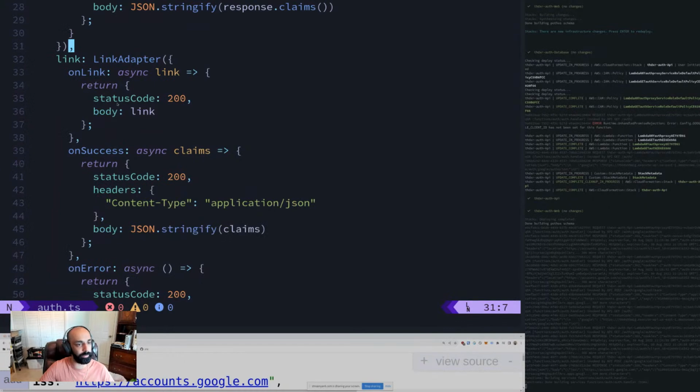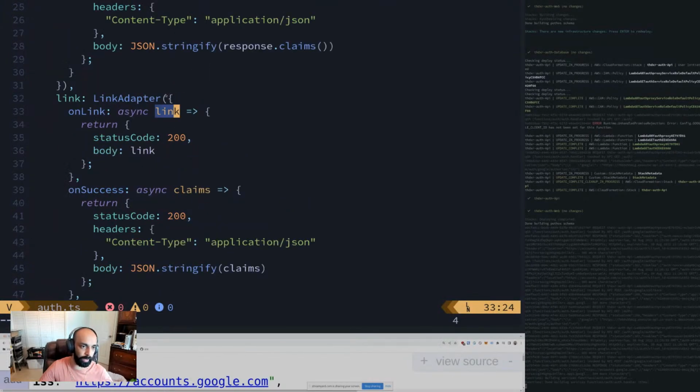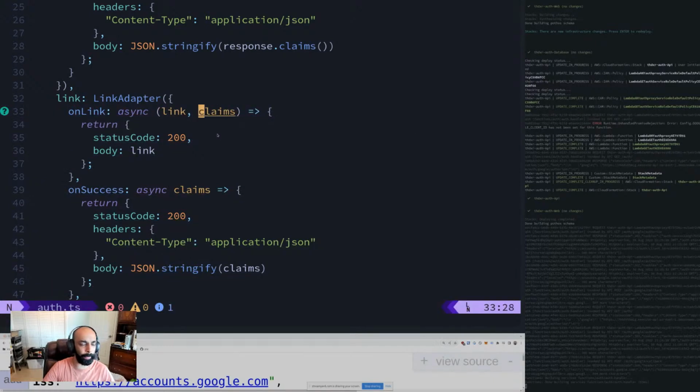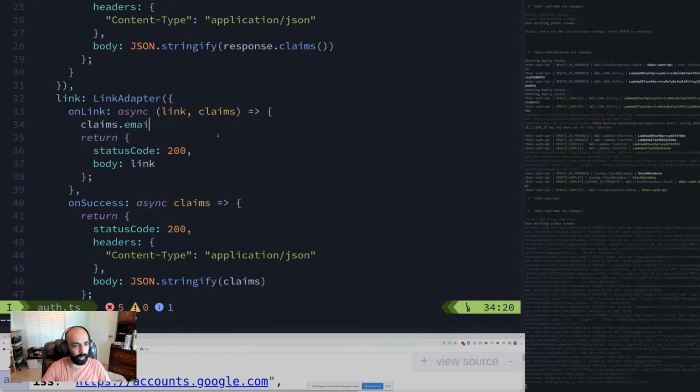The link adapter has a different set of callbacks. Instead of just an on success callback, it also has an on link callback. Basically, when a user tries to do a link adapter login, the SST auth library will generate a magic link for you, and you can send it however you want. I think this gets a second argument with their claims, so you can start the auth with their email.